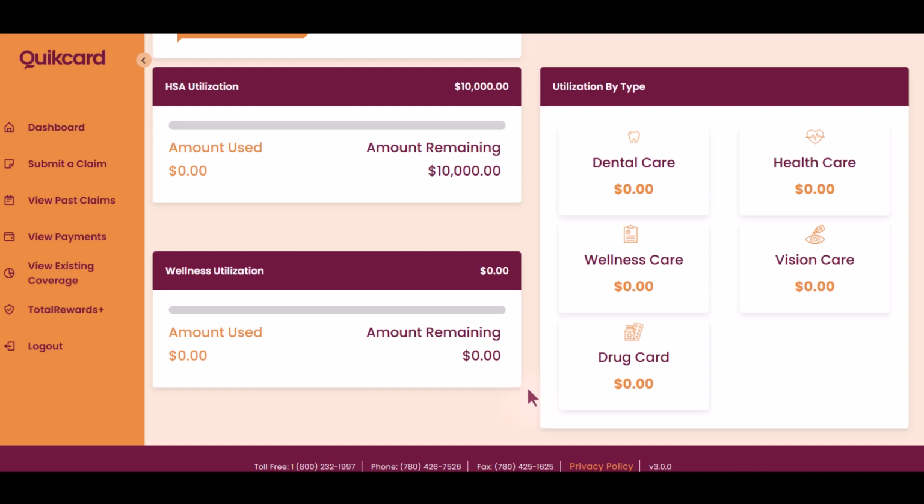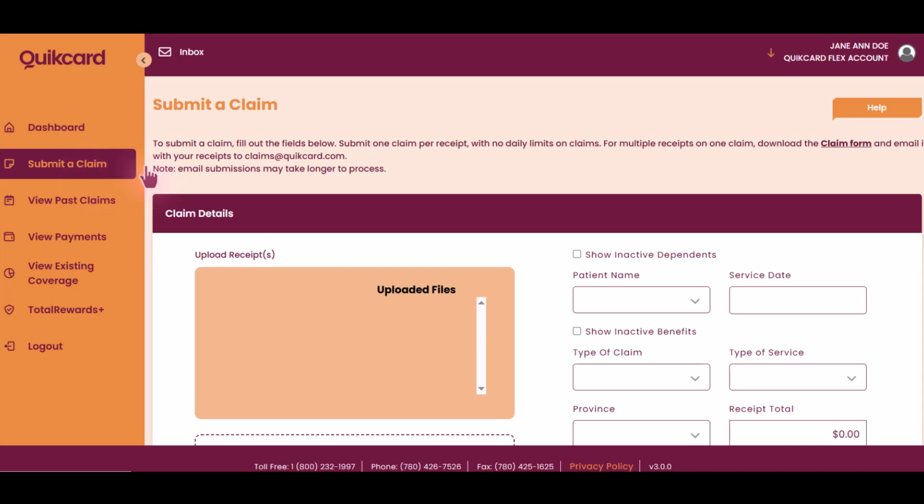The next section we are going to go over is submit a claim. There are quite a few different ways you can submit claims to us here at Quikcard. You can either do it through the online portal, the phone app, fax, mail, or email. If you are submitting through fax, mail, or email, you will require a claim form to accompany your receipts. Submitting claims through the online portal or the phone application, you do only need photos of your receipts, and if you have coverage through another source, you will need the copy of the coordination of benefits or explanation of benefits showing how much they had paid for each service.